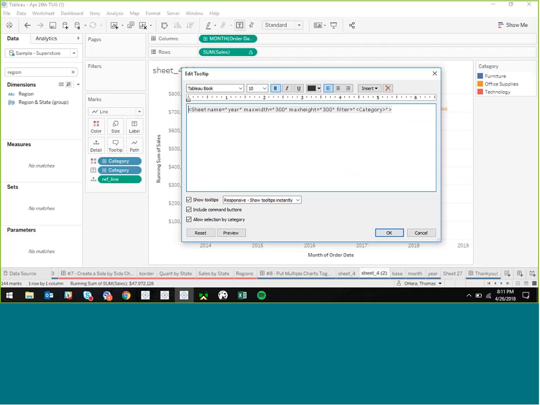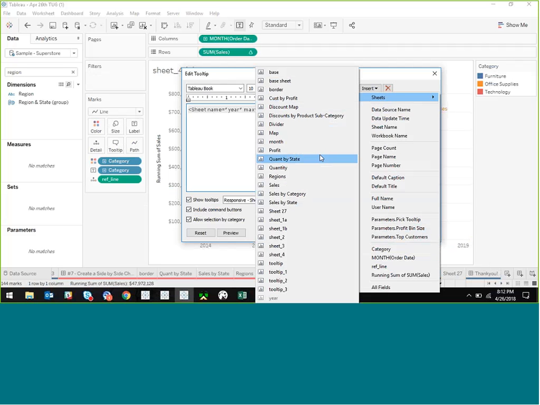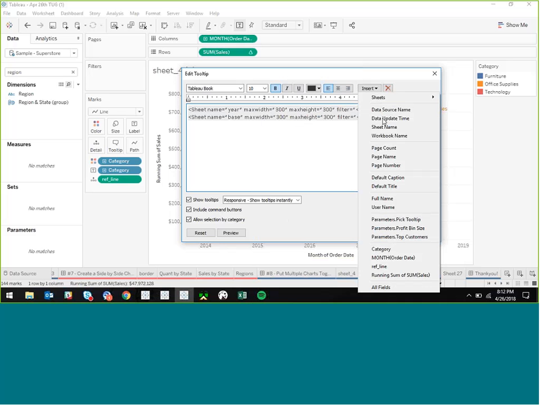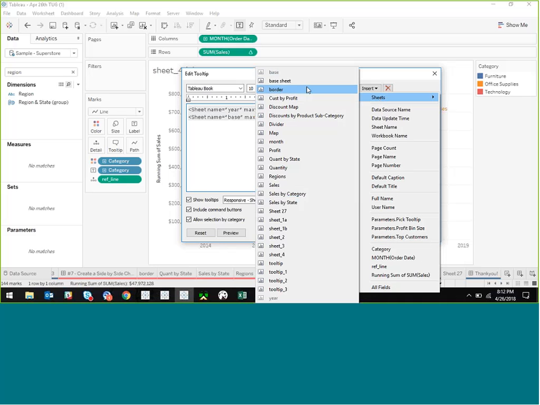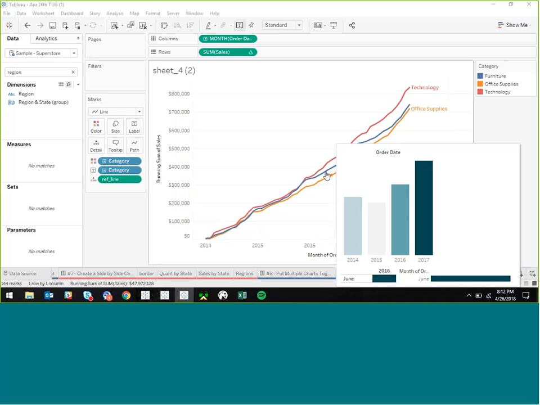I got one part of it, and let's bring in the others below it. Let's bring in the base part. There we go. And then next to that, I'm going to bring in the month. All right, see how that looks?